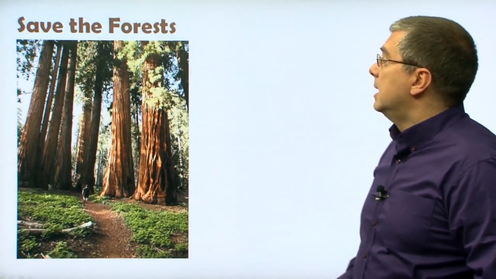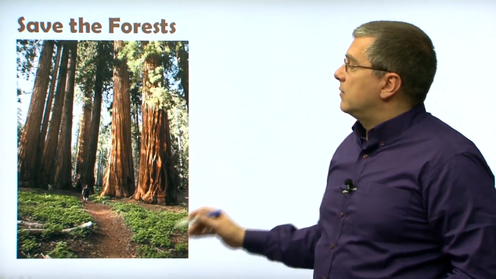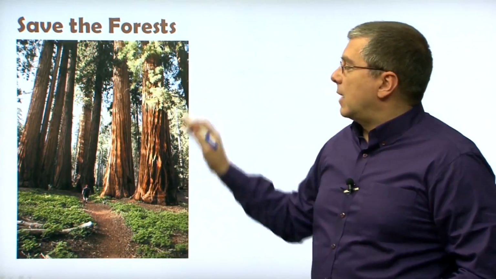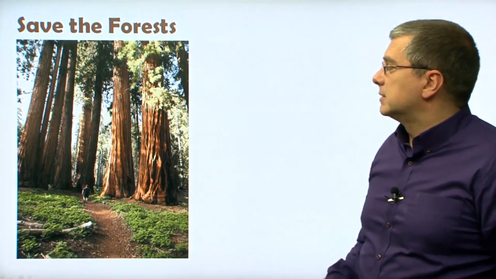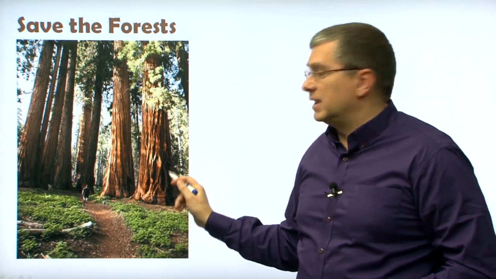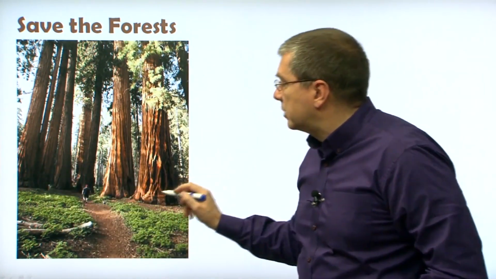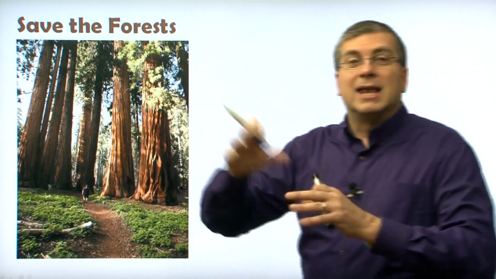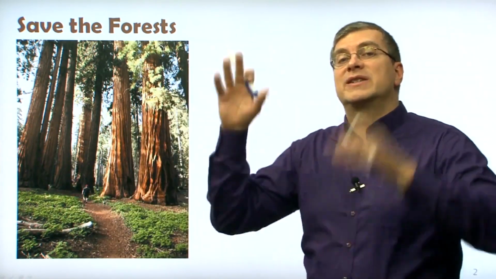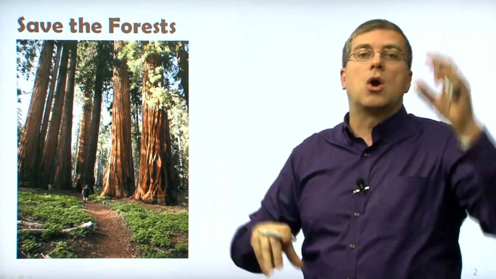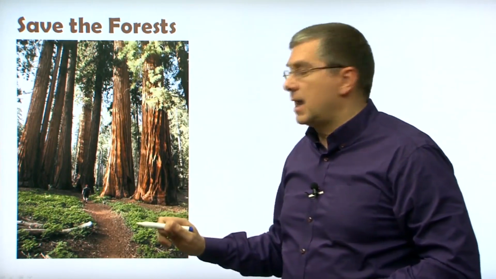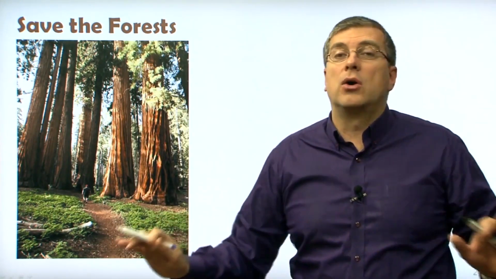Okay. So we've come to the end. Save the forests. Okay. So how can we save the forests? Of course, one idea, of course, is don't cut down all the trees. Just cut maybe this tree and that tree and leave many other trees standing so new trees can grow where the other trees are cut down. But don't get rid of all the trees.